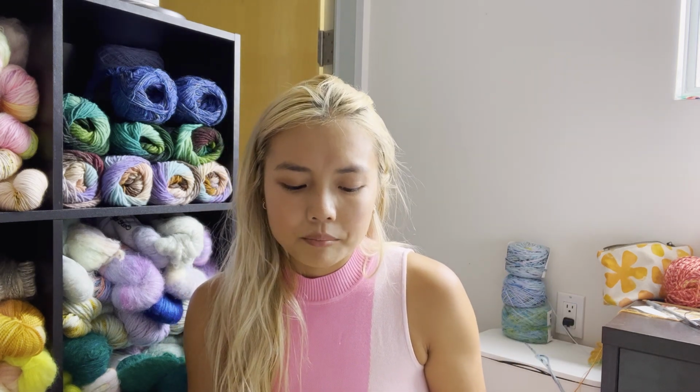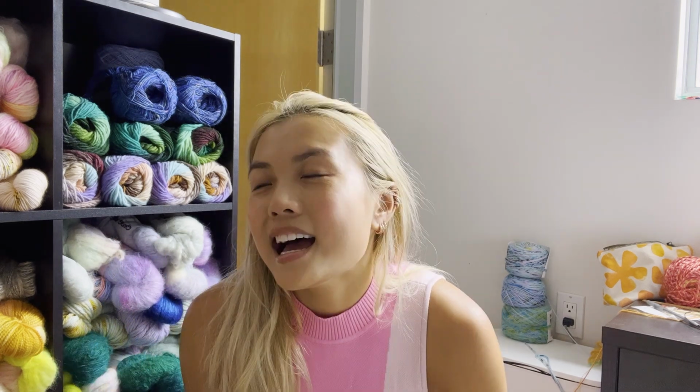But I've had it forever, and I was also scared to use it. And I think knowing that I'm either going to have to clear out everything, so I have to use it or I have to sell it by the end of summer, has really motivated me to start using the yarns that I've hoarded. And I'm excited about it. I like these yarns a lot. That's why I never used them, because I thought they were so pretty. And getting to finally use them has been quite the experience.